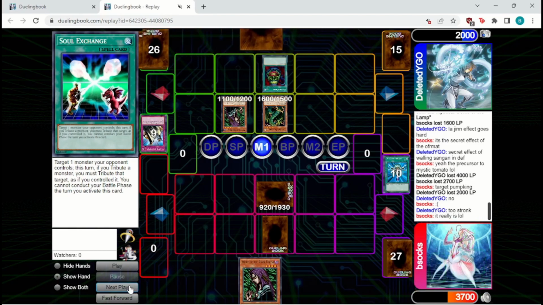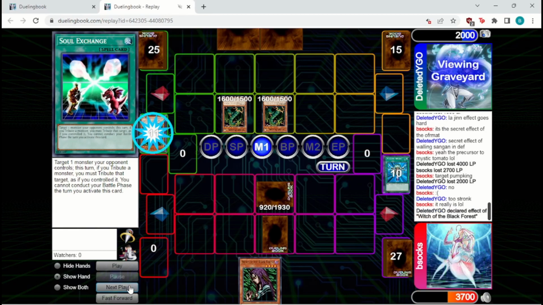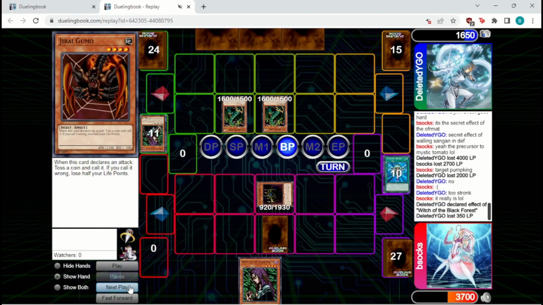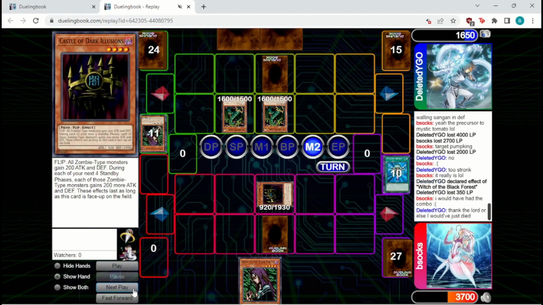They're going to Pot of Greed, draw 2. And they're going to tribute the Witch to bring out another Thunder Dragon. Trigger the Witch to add a monster to hand, which is really neat. They get a Jirai Gumo to be able to beat over whatever defenders we have. And they are going to attack into the Castle of Dark Illusions. They should have taken 330 there, but it does not matter. 20 life points is not going to make the difference in this game.